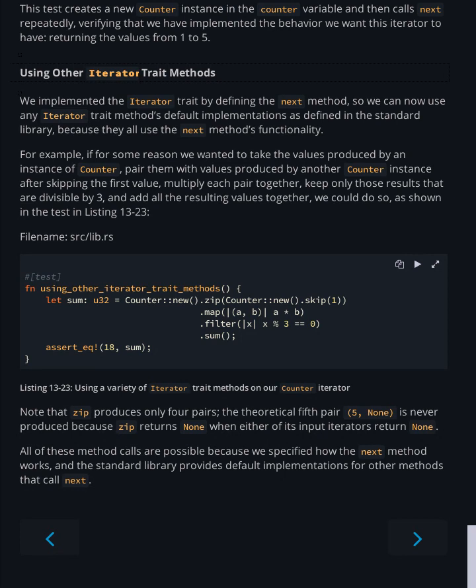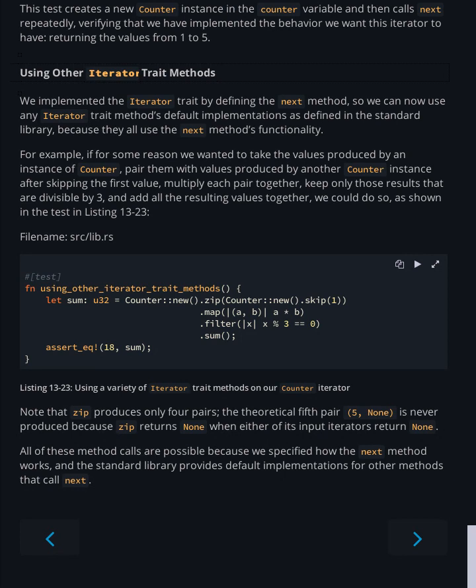For example, if for some reason we wanted to take the values produced by an instance of Counter, pair them with values produced by another Counter instance after skipping the first value, multiply each pair together, keep only those results that are divisible by 3, and add all the resulting values together, we could do that, as shown in the test in Listing 13-23. Test attribute, function using other Iterator trait methods.